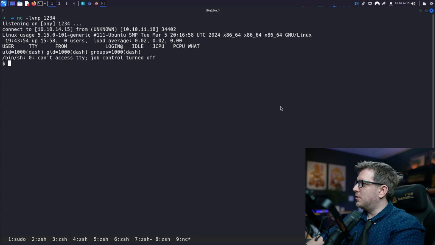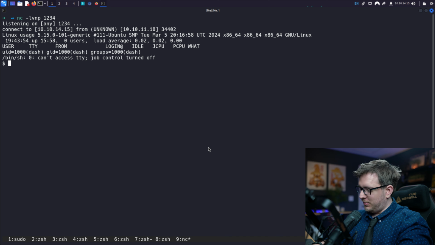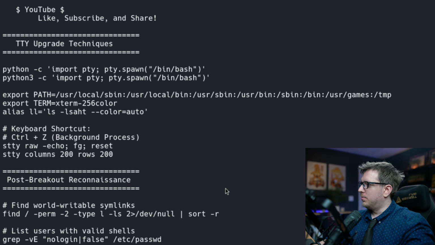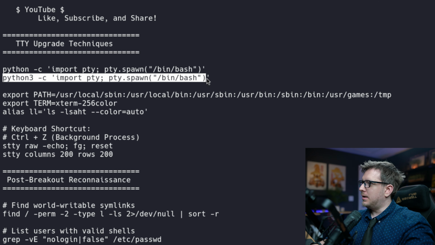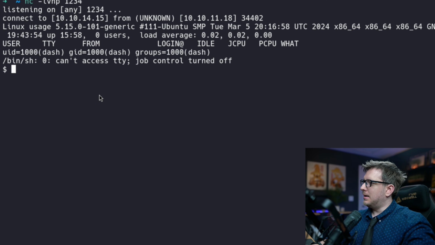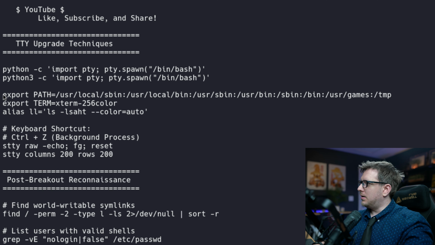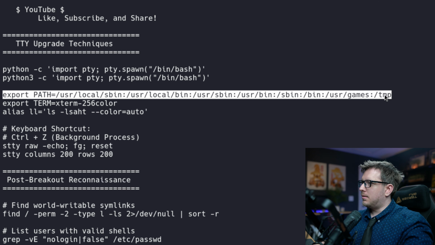That is awesome. So now opening up a new window, we're going to do the breakout. And here we go, the breakout. I'm just going to copy now the Python 3, and I've pretty much upgraded my TTY. I'm going to export the path.